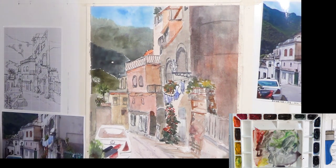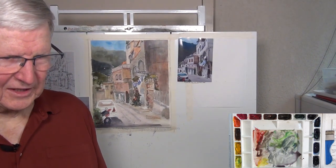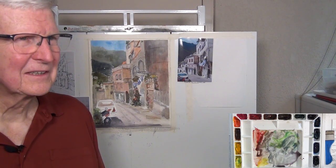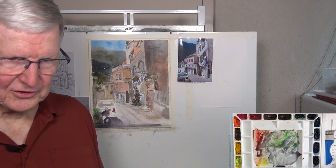That's a very long painting, and it's taken me a good 2 hours to do it. Hope you like it. Hope you give it a try. I'm going to put all the images out on my website later today, and I'll have this video edited and back out on YouTube probably in a couple days. It's going to be a pretty good editing job.